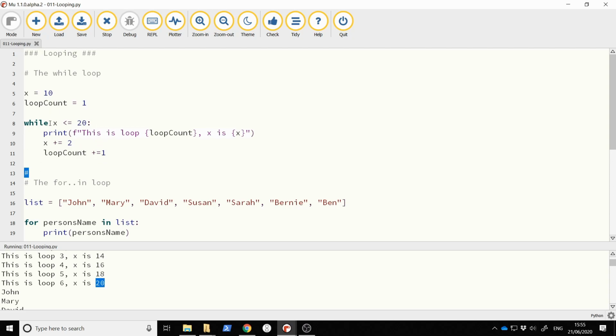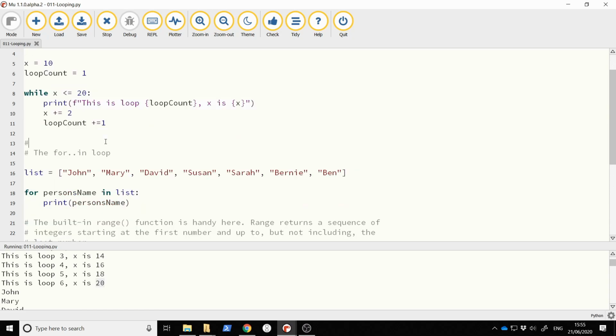But you need to be careful that you don't go around forever and ever, which can easily happen too. That's known as an infinite loop. What would happen is your program would just get caught here going around forever and ever and ever, and your computer could hang. So that's the while loop.